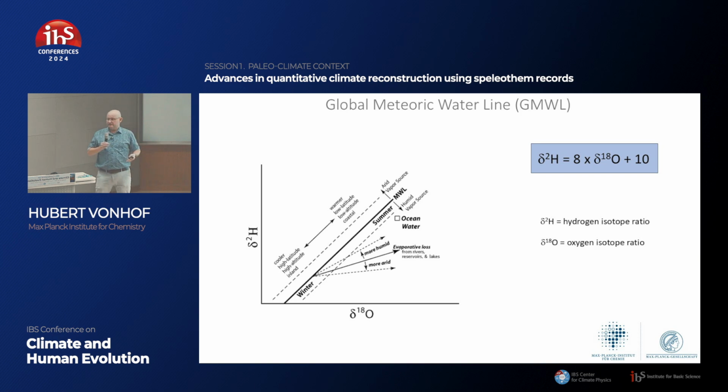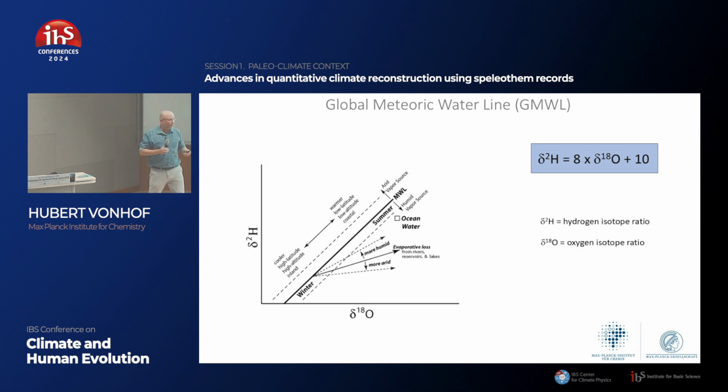So what does it tell us? So then we know the isotope composition of rainfall. Well, what we know about it, and I'm not sure to what extent this is known here, is that if you have hydrogen and oxygen isotopes of rainfall in the climate system right now, we usually expect them to fall on a particular line, which we call the global meteoric water line. That simply is how the Earth system works. No matter whether the rain falls in America, it falls here or wherever, we would find ourselves with the rainfall on the line like that.